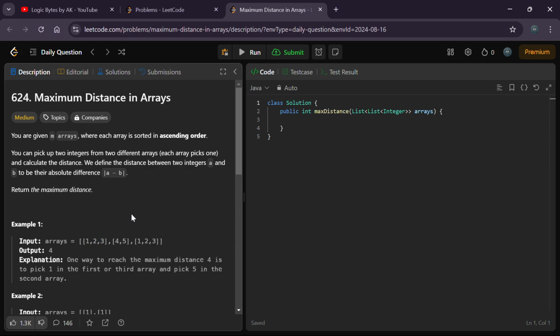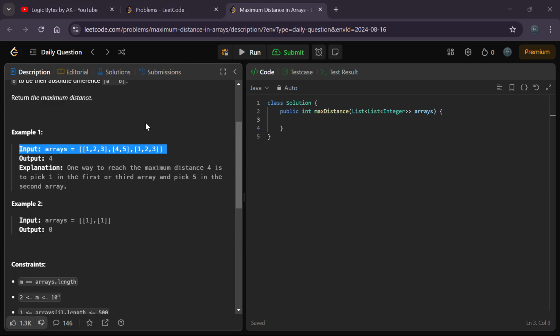So what can we do by getting the minimum and maximum of arrays? Let's find the solution for the first example. The maximum distance given is 4, and one way to reach the maximum distance 4 is to pick 1 in the first or third array and pick 5 in the second array.